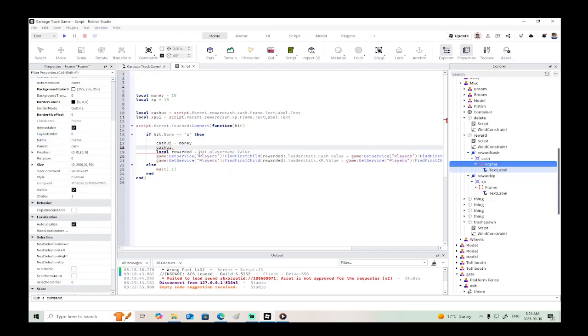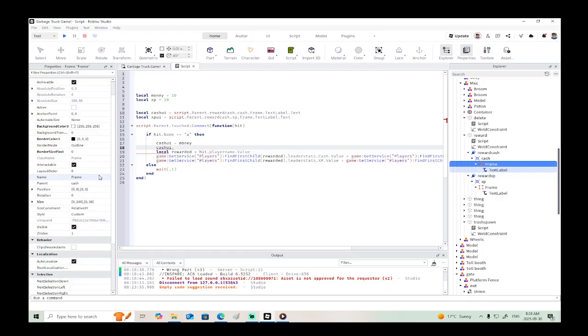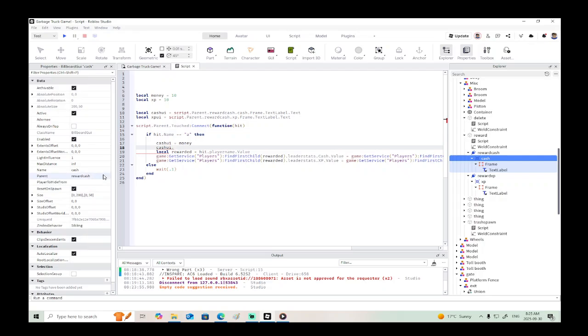Or is it frame? What's going on here? No, I think it was the interface here. What am I looking for? Size, offset, yeah.